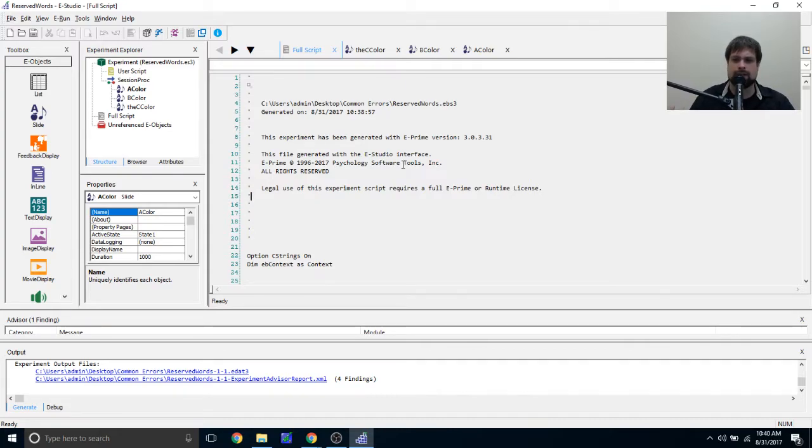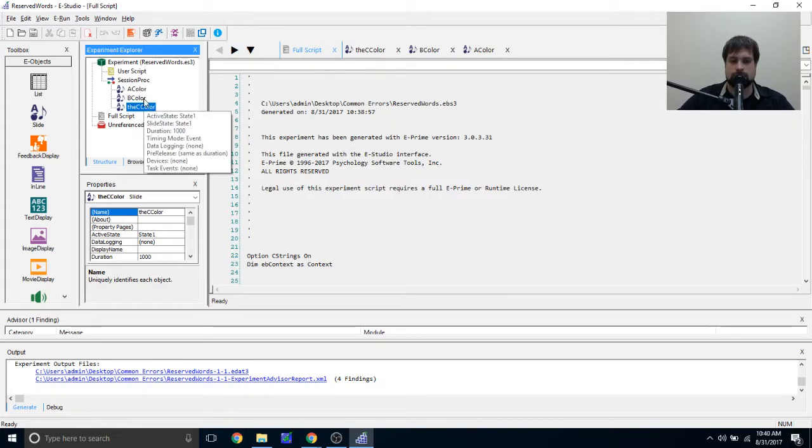You might end up seeing these weird partial data files. So the data file might look fragmented. It might look like it's skipping a couple of trials. It might look like you might not have all of the data there that you're expecting. If you see that, we do recommend taking a look through your experiment object and some of those reserved words to see if any of the objects or attribute names in your experiment has any of those reserved words.